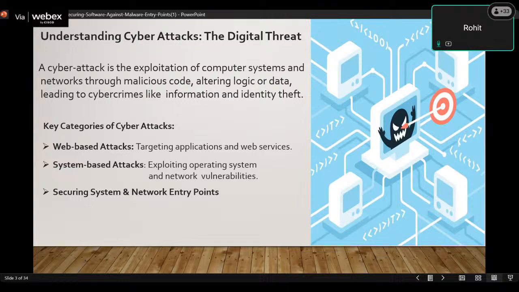Use application whitelisting or sandboxing for new systems. Whitelist your IPs and whitelist the APIs that are frequently used in your system. Secure file handling, right? And these are some system and network entry points.